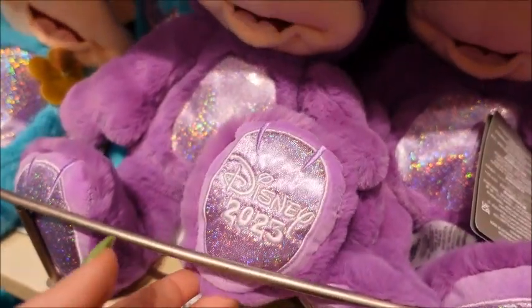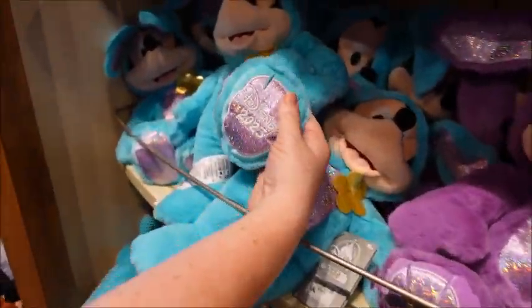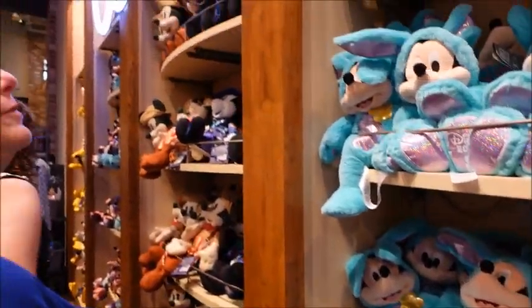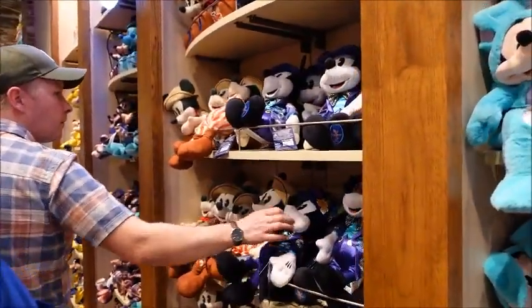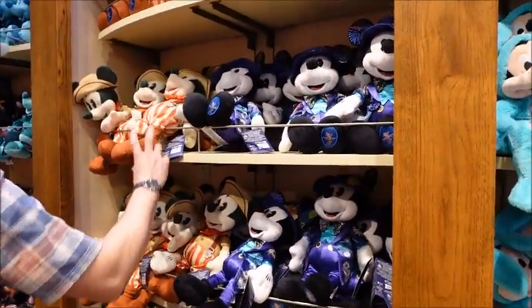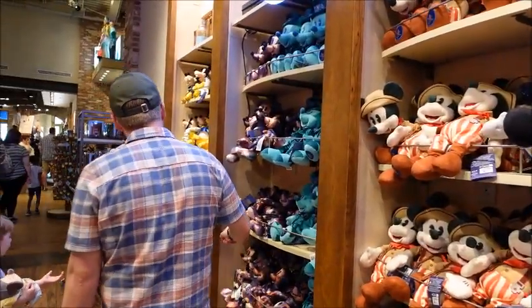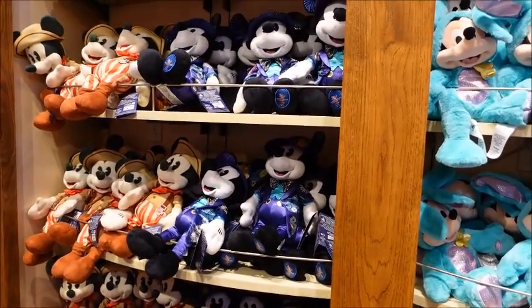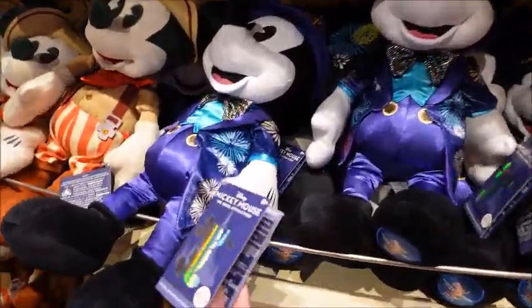They do have the year. It's kind of reflecting weird. There you go, 2023. It's so reflective. So those are so cute, and then they have a ton of the Mickey Monthly series. Mama was pointing out they've got the 50th, like the fireworks. They have Jungle Cruise, Haunted Mansion. Maybe that's the 50th fireworks, so that's the castle, I guess? I don't know. Does it say? This is 12 of 12.